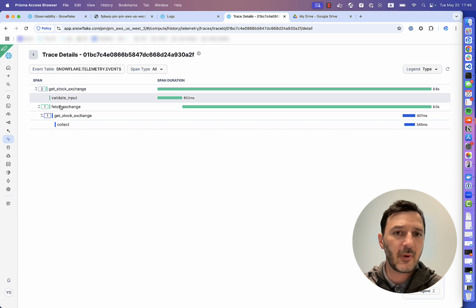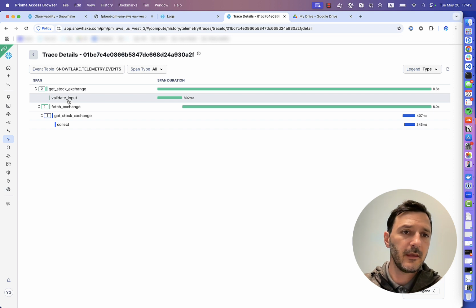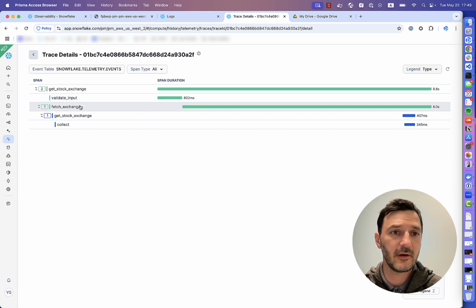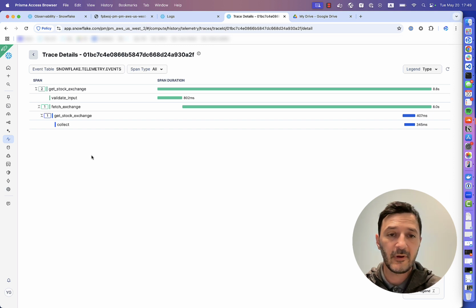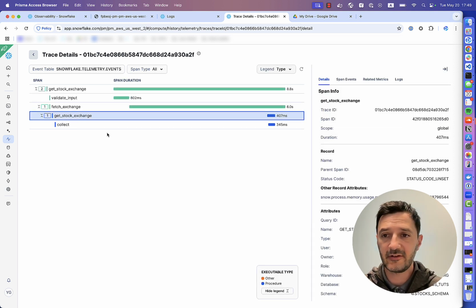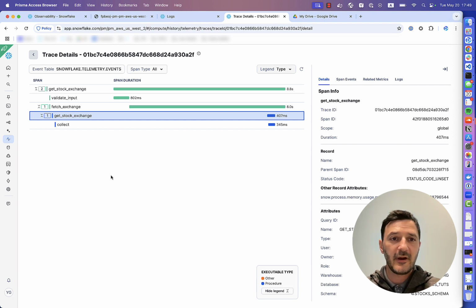The first couple of spans here are code that we ran inside our container in Python. However, that specific endpoint actually calls into a stored procedure running inside the warehouse. And you see we get end-to-end telemetry here. So get stock exchange is actually a Python-based stored procedure running inside the warehouse. And so this is incredibly useful, especially if there's performance bottlenecks or complex issues. It's easy to pinpoint errors in whatever part of the stack they're happening in.